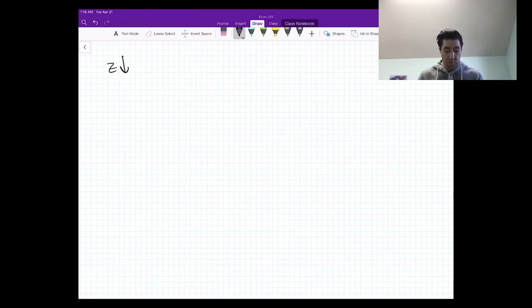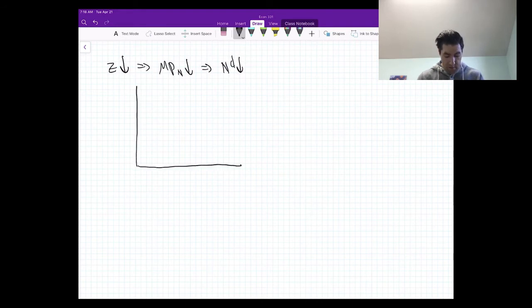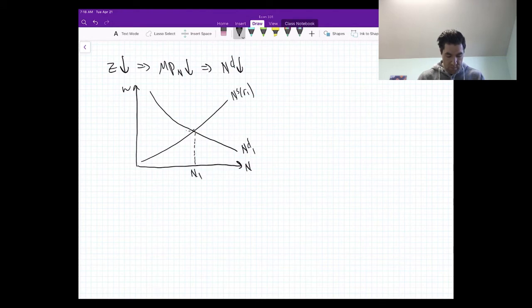So what is this going to do? Well, it decreases the marginal product of labor, which is going to decrease labor demand. And as we'll see, that's going to shift our aggregate supply curve. So as per usual in these questions, I'm going to draw my 3 key graphs: employment, the labor market, I get equilibrium employment and the real wage.